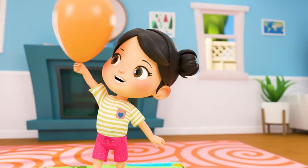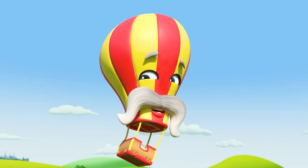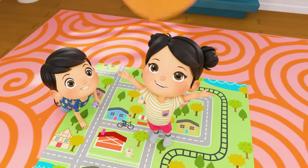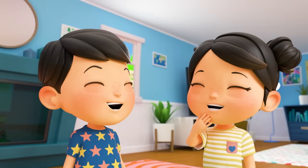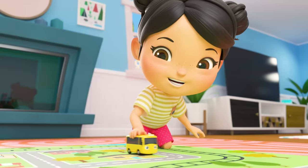Here comes the air balloon. What sound does it make? Whoosh whoosh goes the air balloon. A whooshing sound it makes. Vehicles on the mat, what sound do they make? Together they make a lot of noises, loads of fun to play.